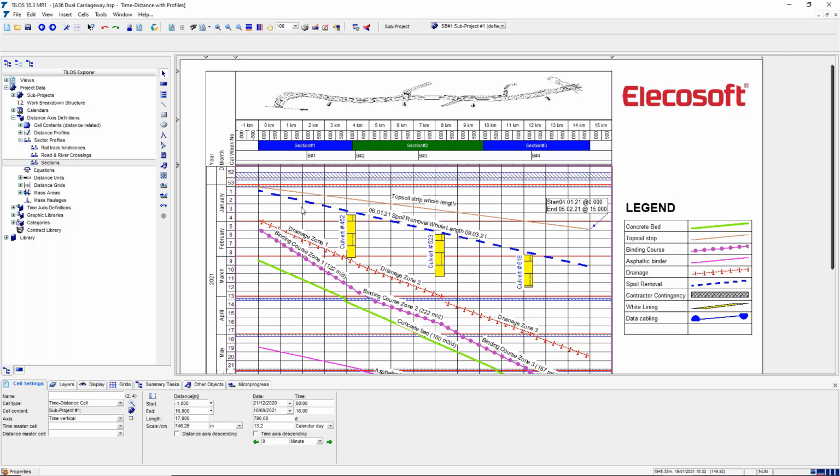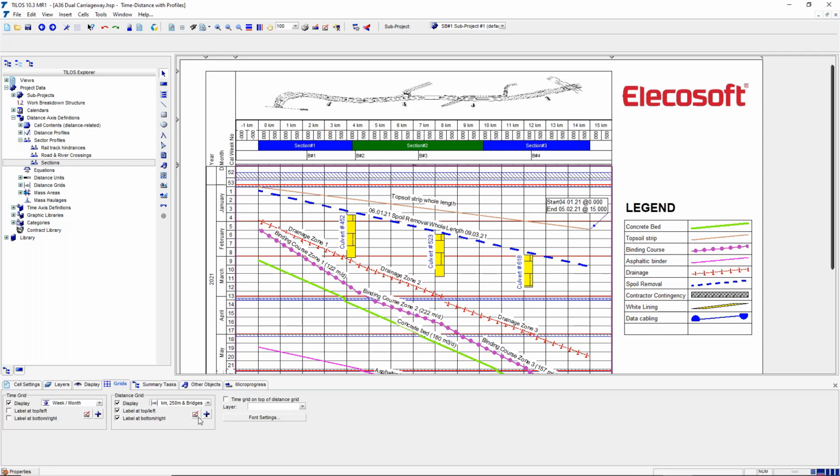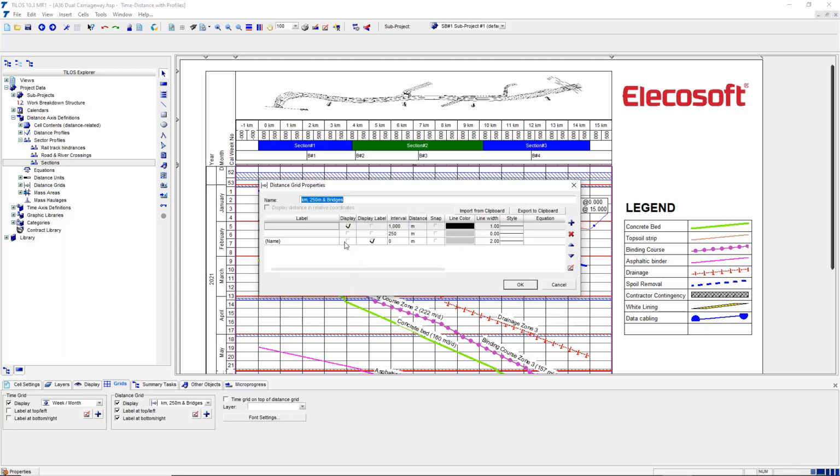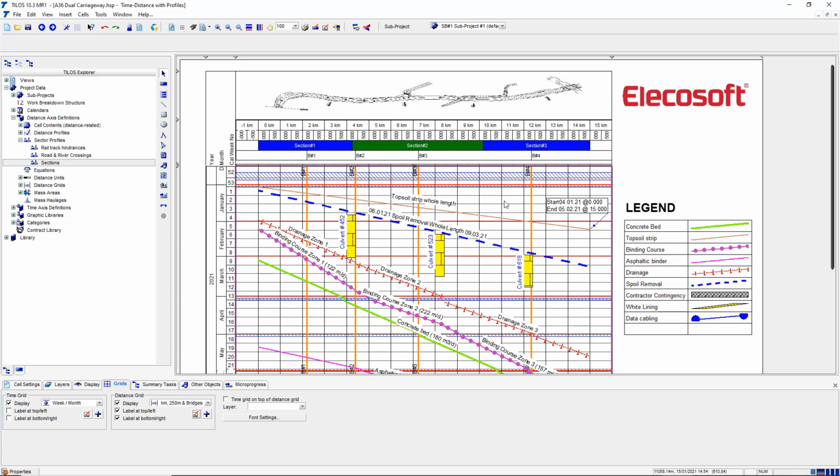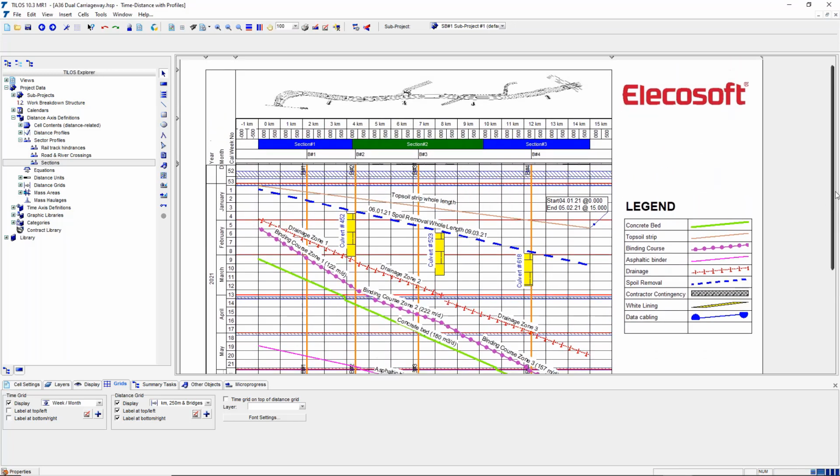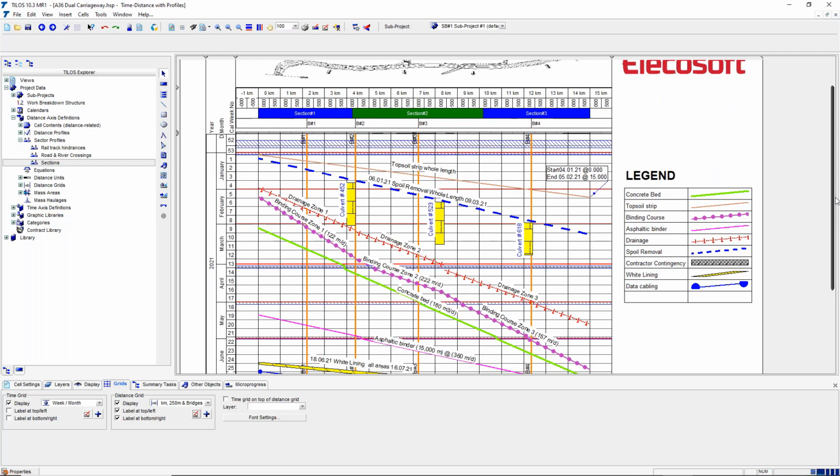So if I click on the main part of the diagram and we go to the grid section, we've got a grid line setting here, but if we reveal this same line set, we can put a drop line down the whole page and give it a label if we want to, so that label will stay with it as it moves. We can see where the bridges are, and we can even use that as guidelines to create activities precisely between those locations.